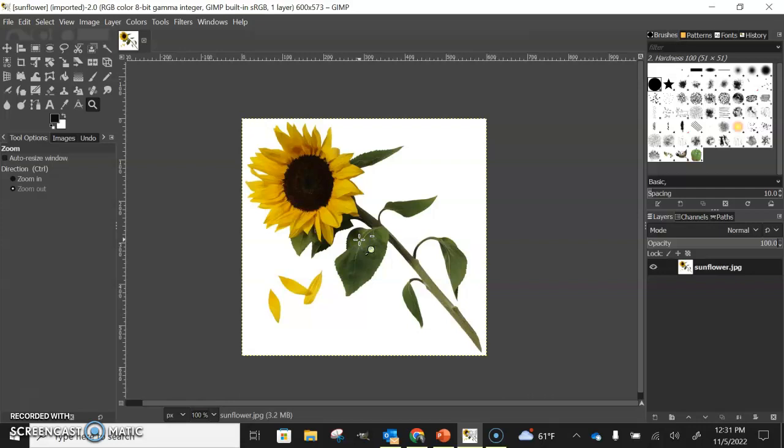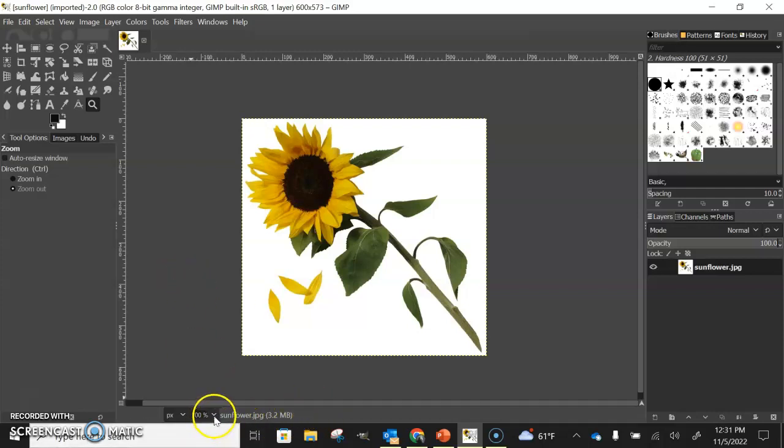And to know what size you are zoomed in to, if you look at the bottom of your screen, this is another way to zoom if you need to do it quickly. You'll see that you have the pixels drop down where you can set the type of measurements you want to use. We're using pixels, so it's set to px. And then we have 100% in the next drop down, and then the name of the file.